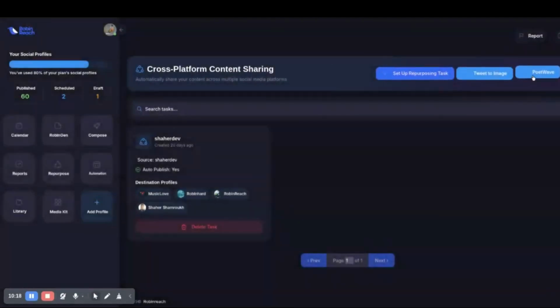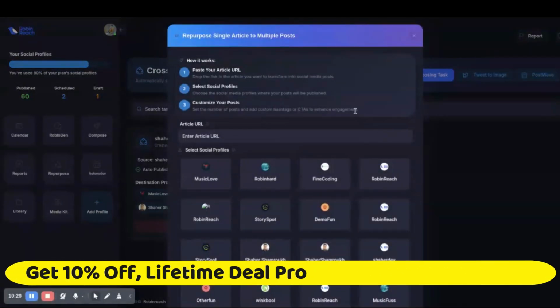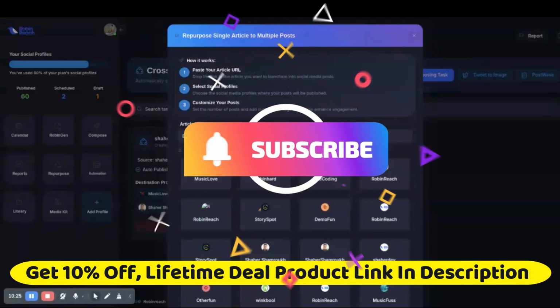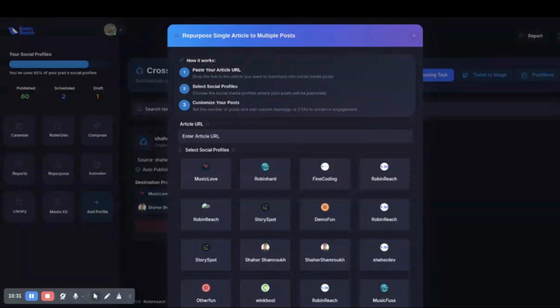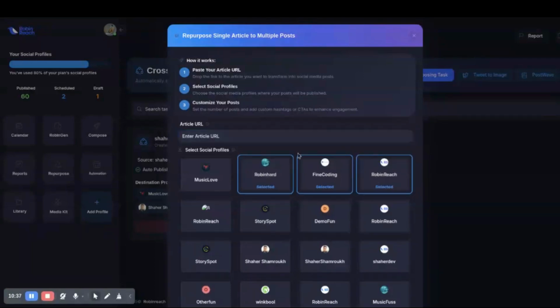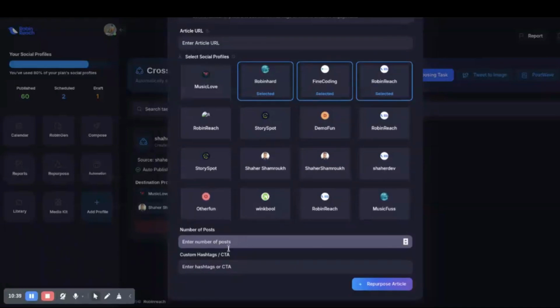We do also have a very handy feature called Post Wave. Post Wave is basically a repurposing of your blog. You have many blogs and articles that are not used, and you're running out of content. You need new ideas. All you have to do is give us a blog URL, select the channels you want to post to, and then give us any number of posts from 2 to 7. You can create a week's worth of posts from a single blog. Then add any CTAs or custom hashtags that will be appended to the post.